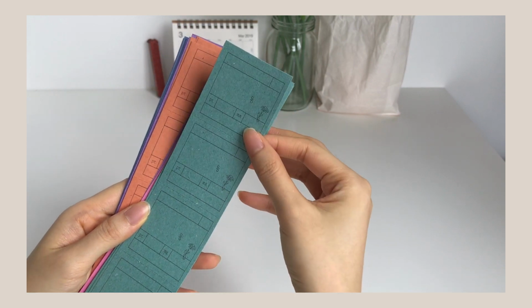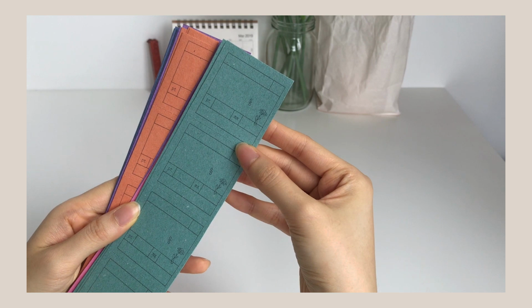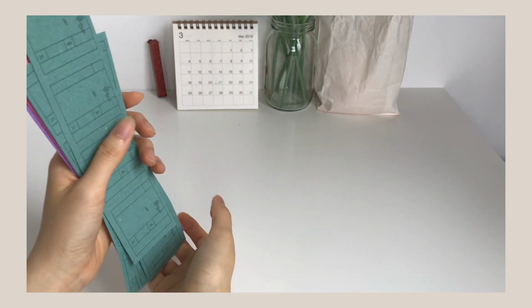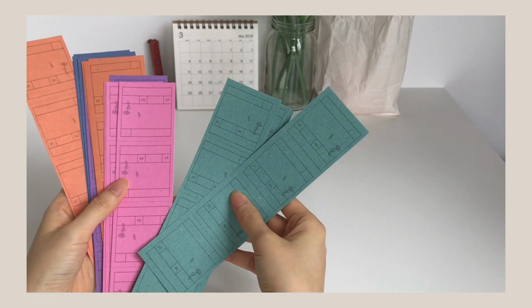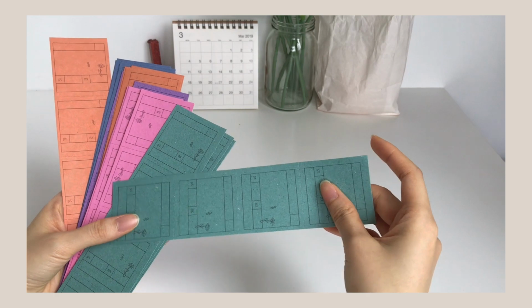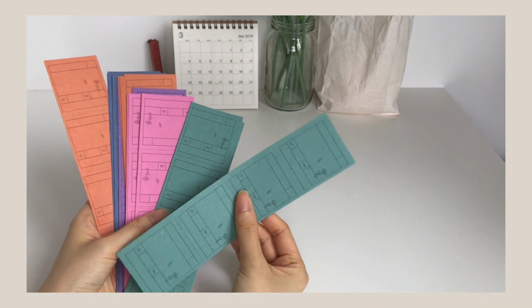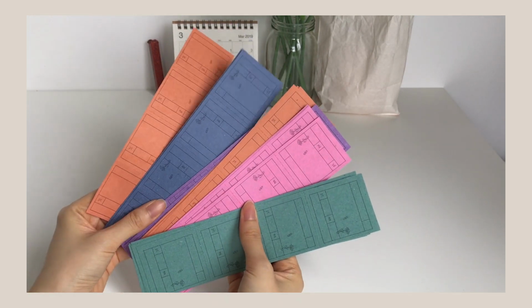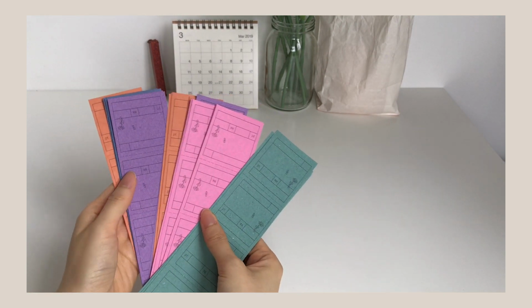As you can see, it comes in different colors, and you'll be getting 3 of these strips in every self-care kit. Each strip contains 4 cards, and 3 times 4, you get 12 of these cards inside one kit, which can last you for about a year, because you'll only be using 1 card for each month. The colors you get will be at random, but I'll definitely make sure that you'll be getting 3 strips of different colors.